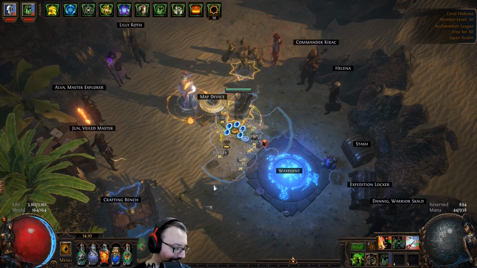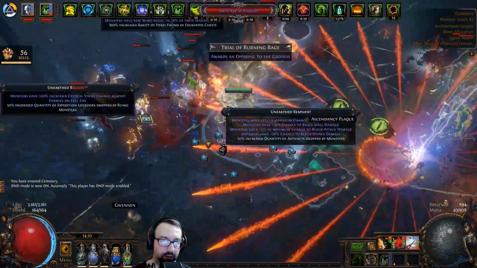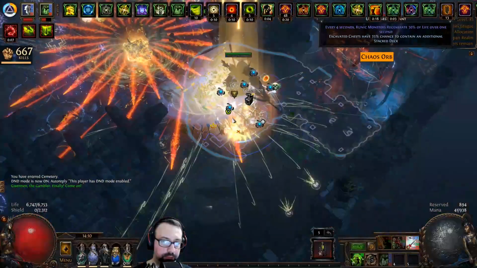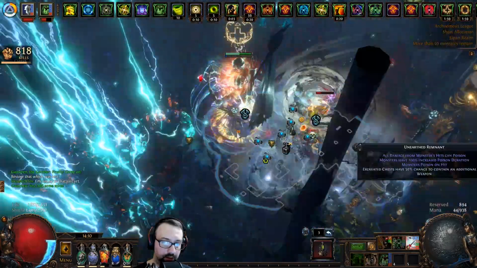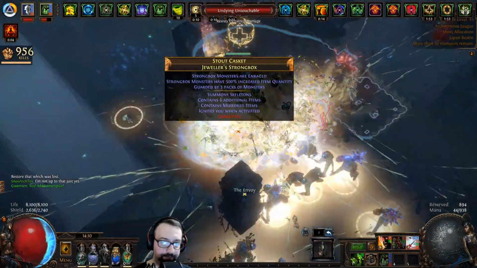Hello in the chat. Exodus now. Welcome to the chat. So again, having a dry spell currently of over 50 maps, probably about 55 maps. And I'm hoping that this dry spell gets broken here early on in this farm. Would be nice. So we'll need to cross our fingers on that.